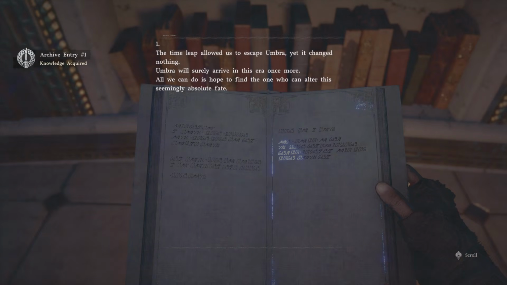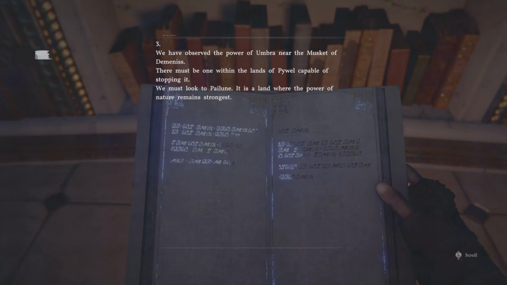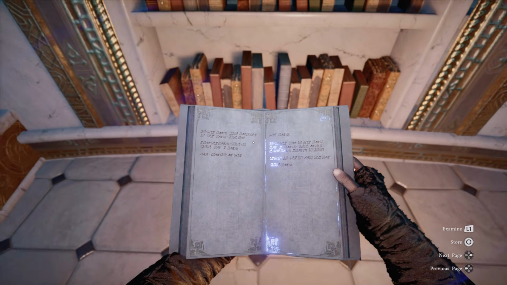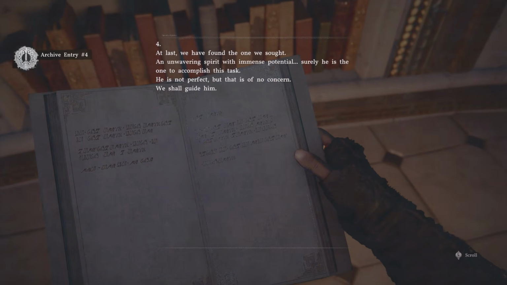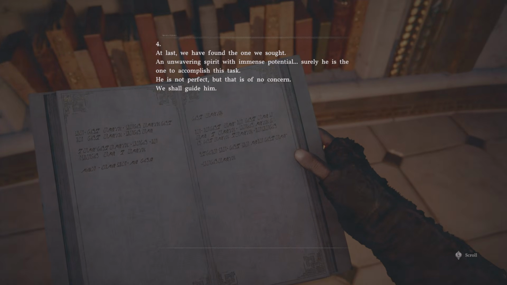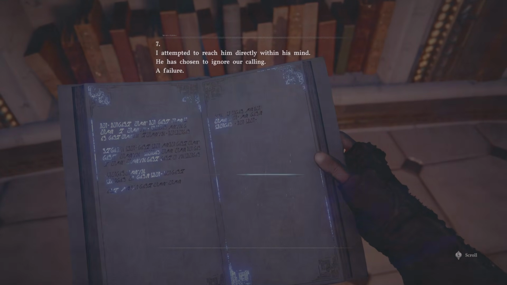This is Kliff number 1. The time leap allowed us to escape Umbra, yet it changed nothing. Umbra will surely arrive in this era. Oh my god. I should have slowed this stuff down. Kliff 3. We observed the power of Umbra near the musket of Demonis. There must be one within the lands of Pywell capable of stopping it. We must look to... And that was Kliff. That was another version of Kliff. Number 4. At last we found the one we sought. Again, Kliff number 4. These numbers represent each of the iterations of Kliff, by the way, not the pages.